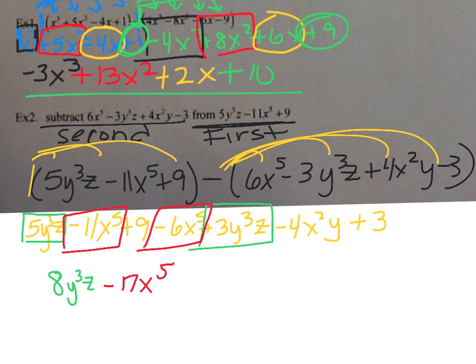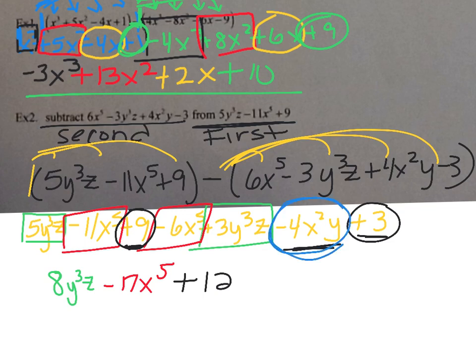I see that I have 3 terms left, right? I have a positive 9, a positive 3, and then this guy here. So when I add the 9 and the 3, because those are like terms, they're just integers, 9 plus 3 is 12. And now what do I do with this guy here that has no matchup? Well, you just kind of tag him along, and you can put him right at the end, just like that.